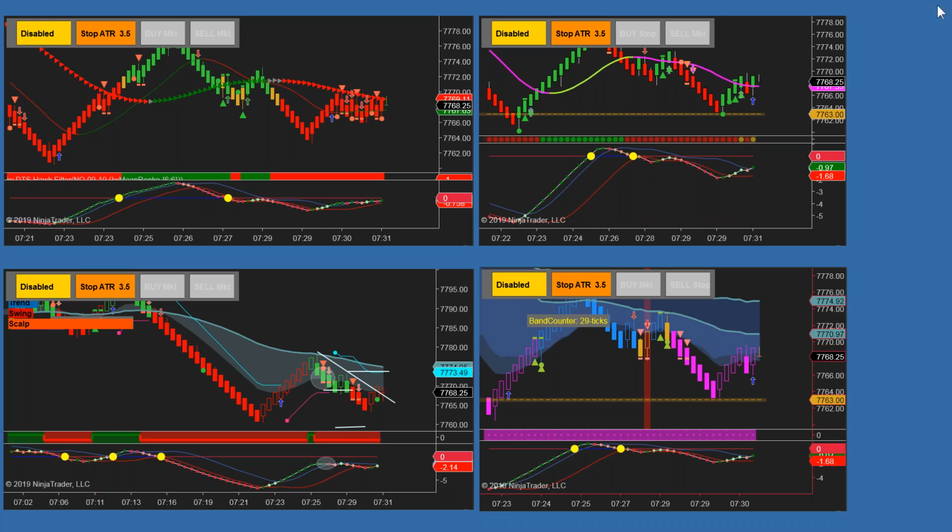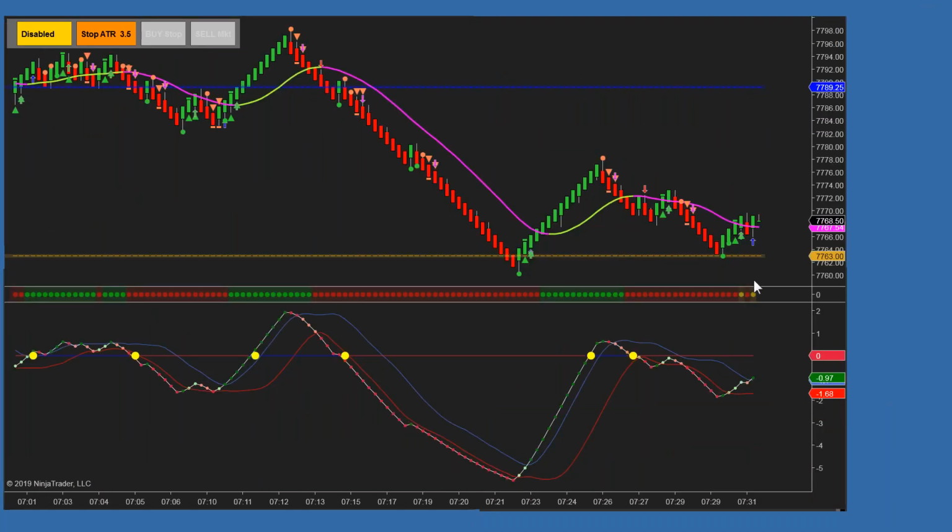So here we have yet another late filter entry signal on the Falcon. Don't have the signal yet. The trend line's out of sync, coming back into sync. We haven't seen a signal print yet. The Bollinger suite is bearish. It's below the zero zone here. And it has done the same thing it did to the other side, where it dipped, went above, and came below. Now, last time it didn't work out. So maybe this time I'll wait for it to get below the bearish end of the Bollingers.